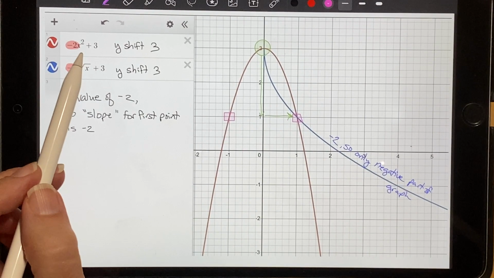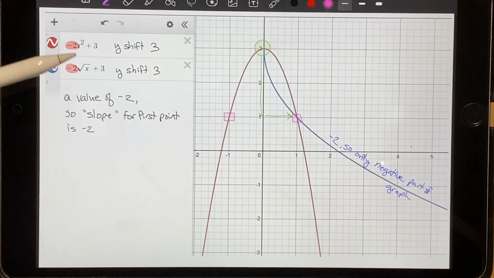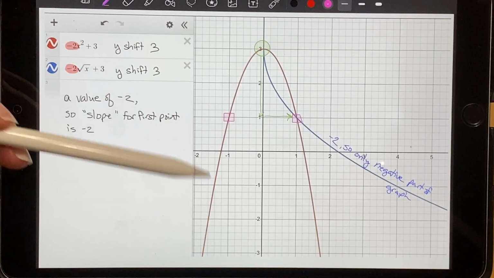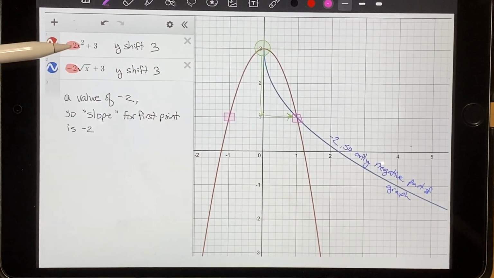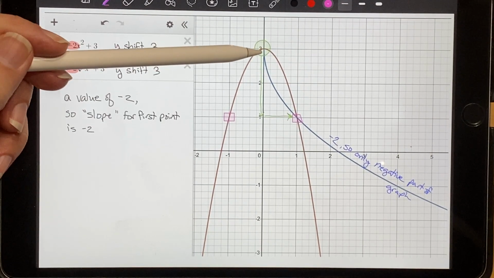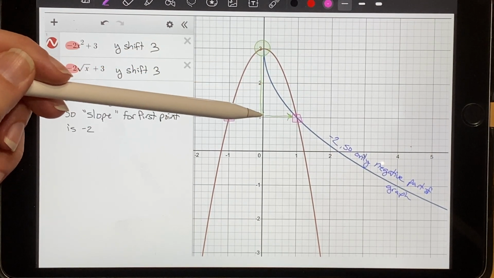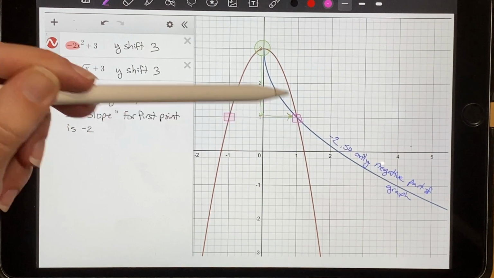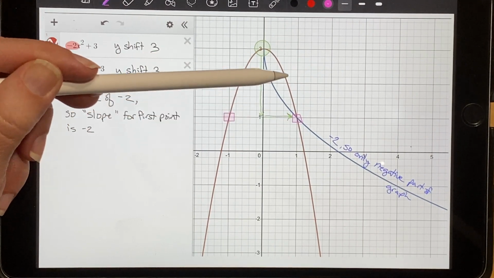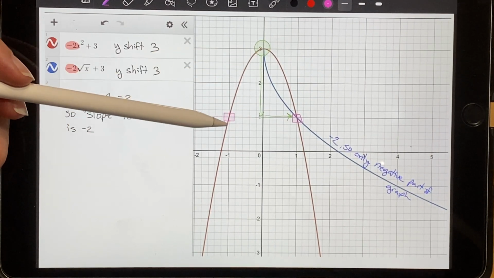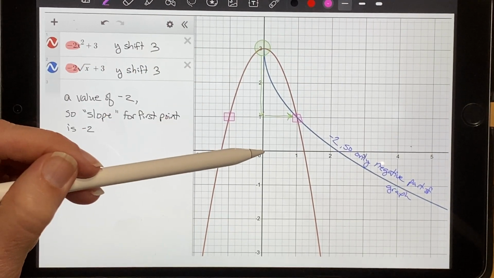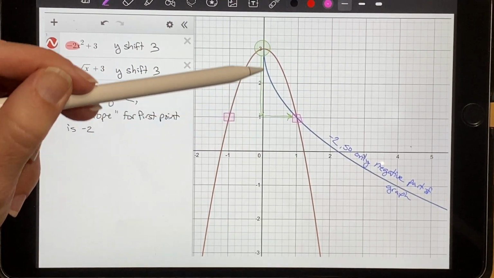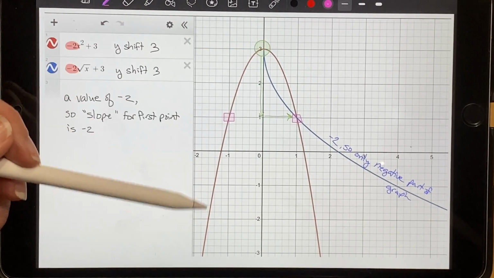Okay, so our first one, we knew that it was a down-facing parabola. It's our red graph here. It's the whole thing. It has a slope of -2, so let's check it. Down 2, over 1, down 2, over 2. So I've got that negative slope of 2 there, and then we're going to reflect it on the other side. And instead of being at the origin, it has shifted the vertex to 0, 3.